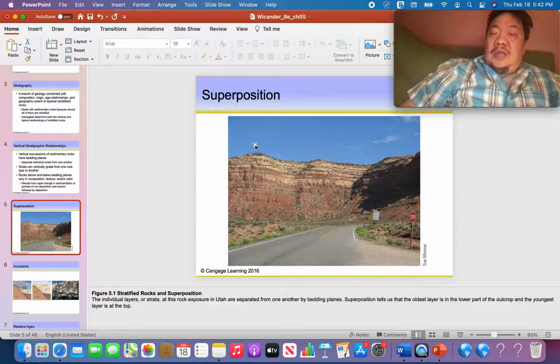The next thing we would want to do if we wanted to study geology is look at the rocks, these red rocks on the bottom, and figure out what types of rocks they are. Are they arkose? Are they siltstones? What are they? And what are these tan-colored rocks here? Once we figure out what types of rocks we're looking at, we want to look at the depositional environment where that rock formed. Where was the sediment deposited?